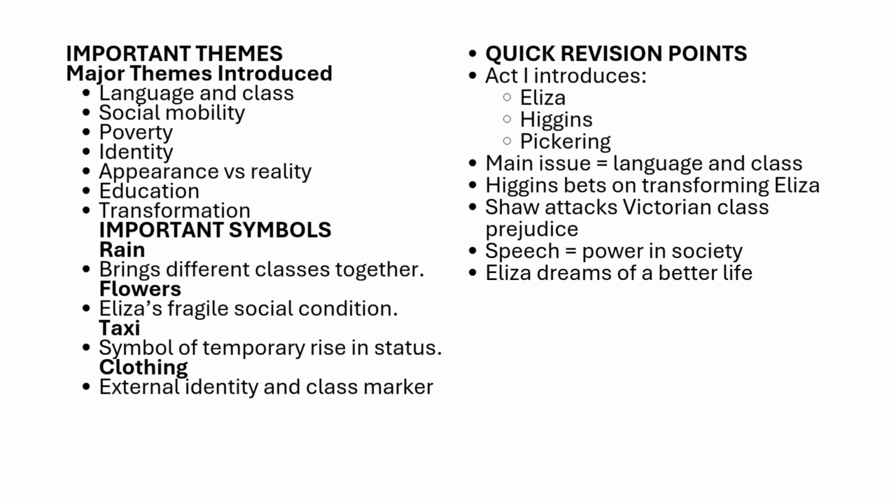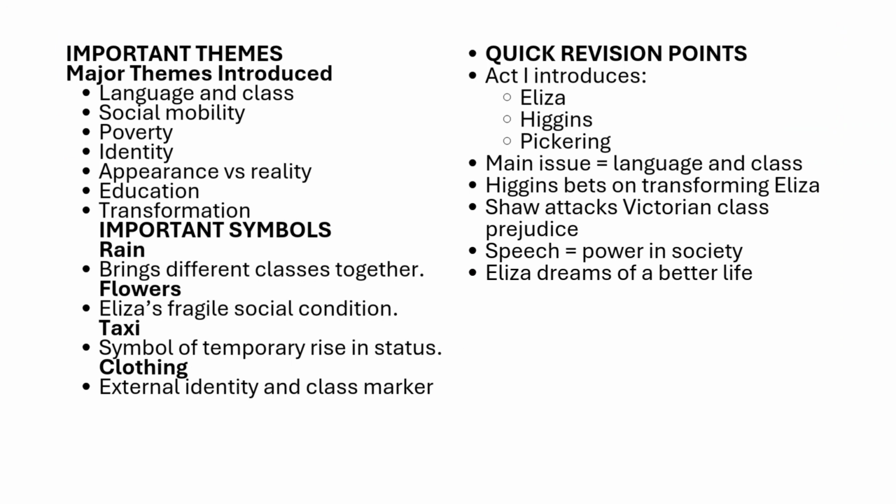The act also emphasizes the importance of education. Higgins' experiment is based on the belief that learning can transform a person's opportunities and social position. Finally, the theme of transformation is introduced. Higgins' claim that he can turn Eliza into a duchess establishes the central transformation that drives the entire story.